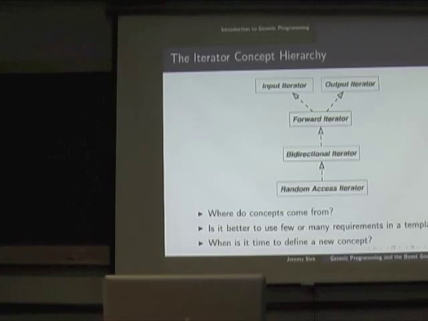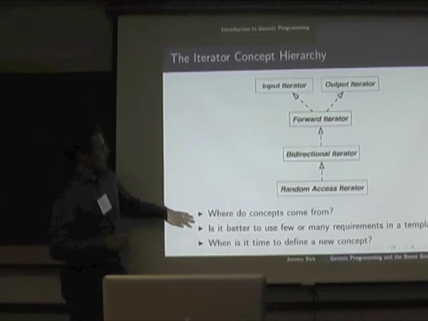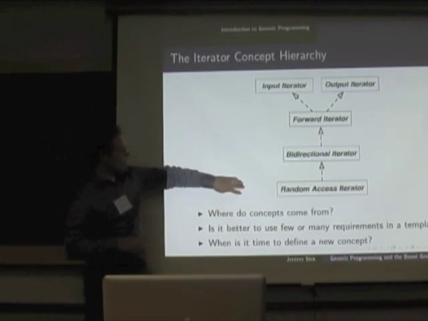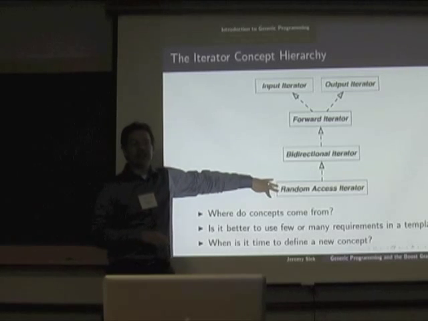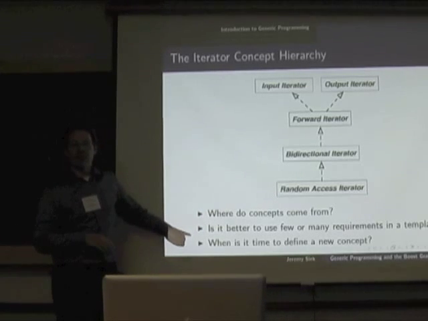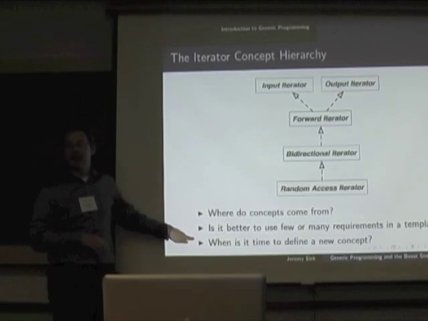Any other questions about that? I don't know if this is old hat for some of you, but I don't think it's published in that many places, so I think it's important to stress where these things come from and when to create new ones. You can actually get into problems if you just grab one of the existing ones even though it's not a good fit. You can screw up your algorithm a little bit because it might not be the minimal thing you need.